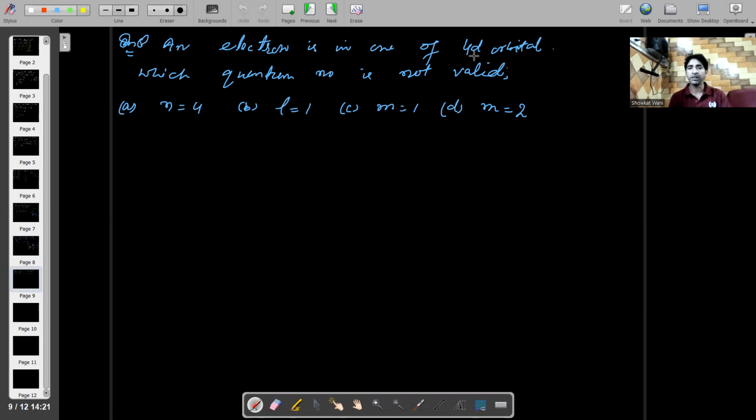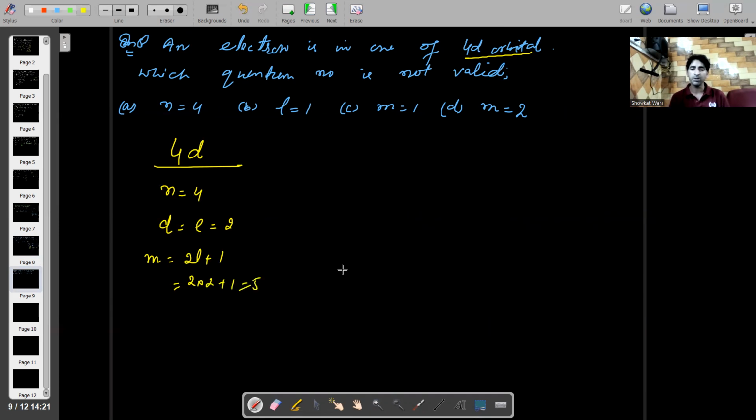An electron is in one of the 4d orbitals. हमारे पास एक इलेक्ट्रॉन है which is present in 4d orbital. Which quantum number is not valid for 4d orbital? तो मतलब हमारे पास 4d orbital है, तो हम कहेंगे 4d orbital है तो n is equal to 4। अब d के लिए l का वैल्यू कितना होगा, l का वैल्यू d के लिए 2 होता है। If the value of l comes out to be 2, we can determine values of m, that is 2l plus 1, isn't it? So 2 into 2 plus 1, basically that will be equal to 5.